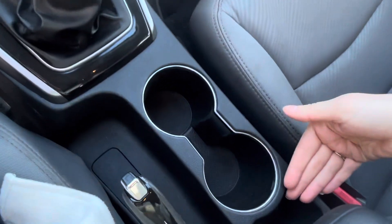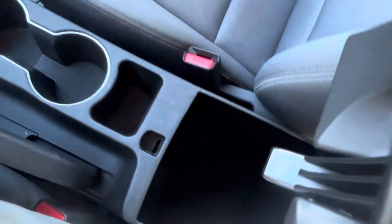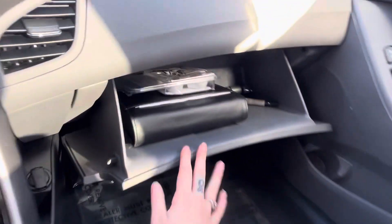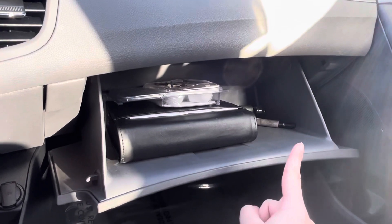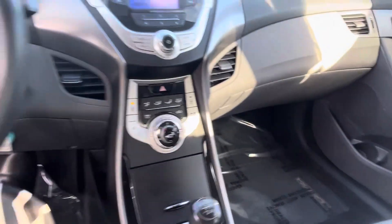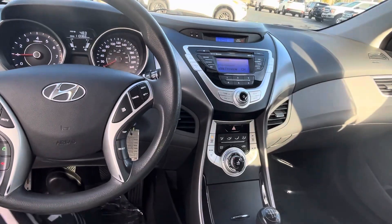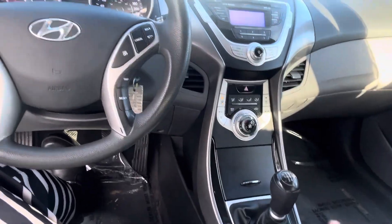You've got storage and you can hide that all right in there. Cup holders, a little change compartment down here as well, and then tons of space in the center console. You've got your wheel lock key right there, a manual, and a paint pen that comes with the car. Nice and simple, but you still have tons of features, and it's fuel efficient — so fuel efficient.